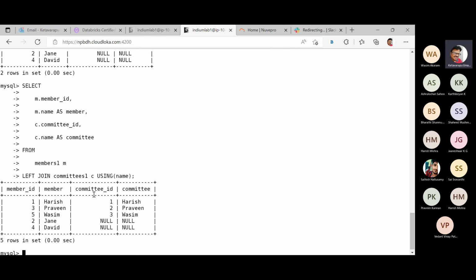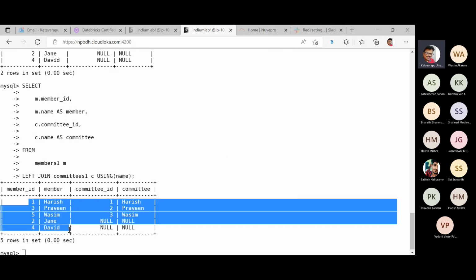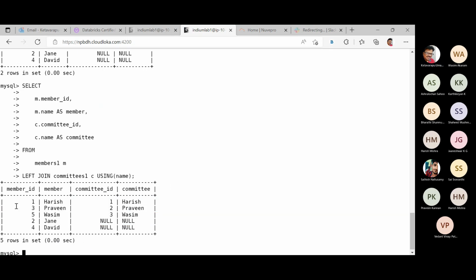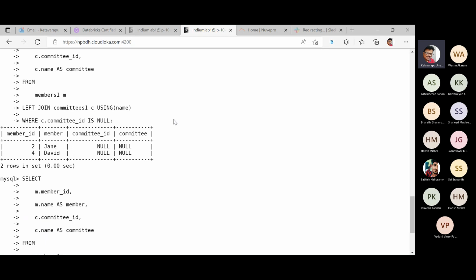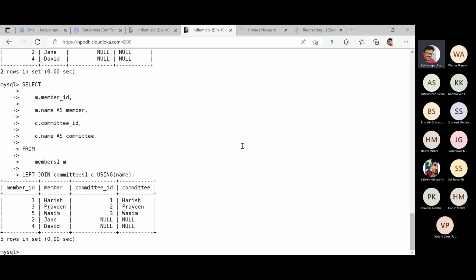Observe, guys. All five members, irrespective of the committee placement, appeared here. But at the moment I am talking about this kind of join, now you can analyze your diagram. I want the left members exclusively, and in a way I can conclude who are not allocated in the committee, because this particular table gives us some high level understanding.